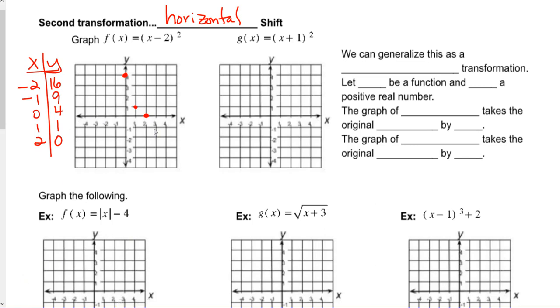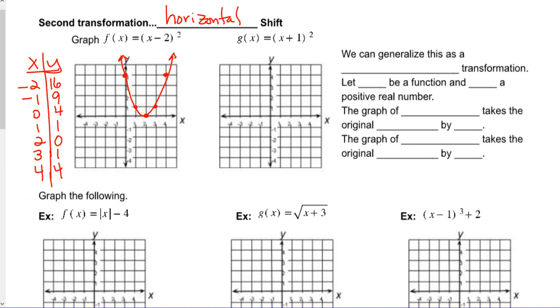So if you don't see that U shape going on your parabola, keep going and finding some values. So if I add 3 and 4 into that, when I plug 3 in here, 3 minus 2 is 1, 1 squared is 1, 4 minus 2 is 2 squared is a 4. So now I get the point 3, 1, and that looks much better because right there is my parabola.